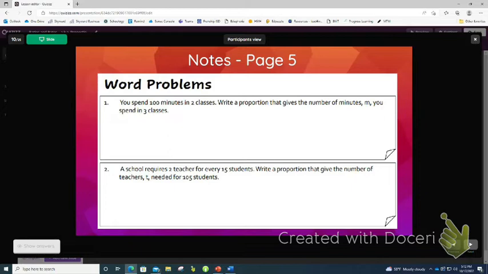So we can tell we are looking at 2 different units, which means we're going to be using a proportion and use our LKU method. Set up that proportion like so. Remember that L means the label, K means known, and U means unknown.